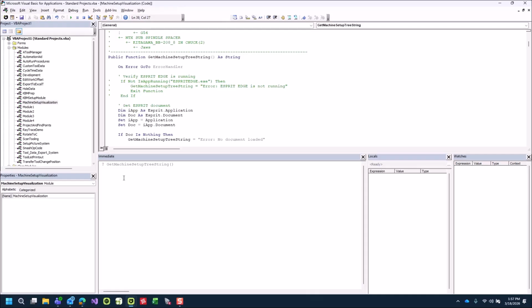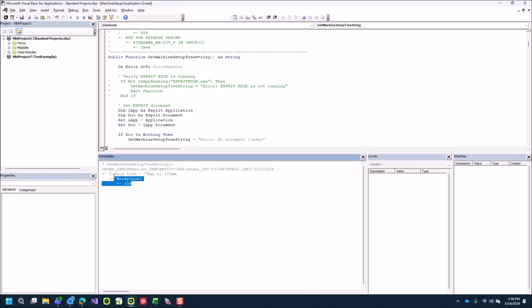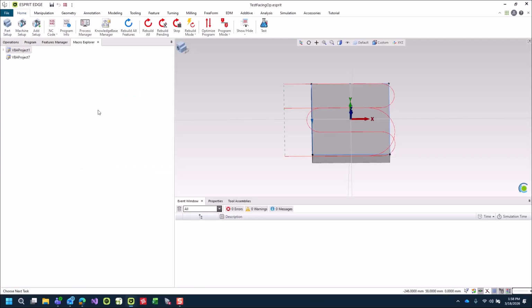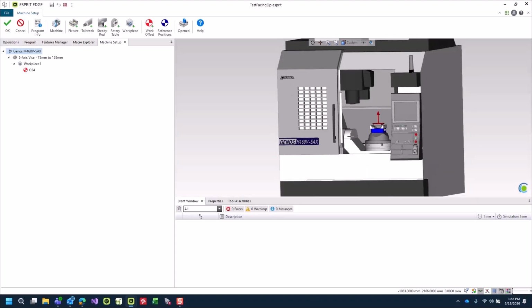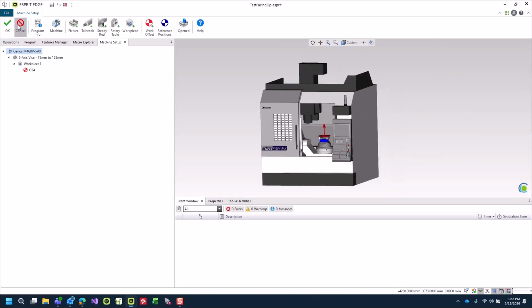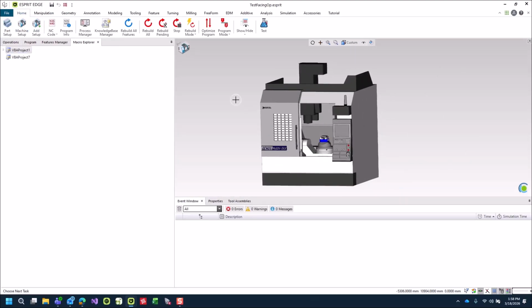Okay, and run it. I was using this in Excel and I brought it into Esprit, which is why it wasn't running. I was trying to run this from Excel, which works just fine. So you can see here, I can print out the setup information, workpiece, work coordinate that's used in this document. You can see where that information is coming from, the machine setup right here.